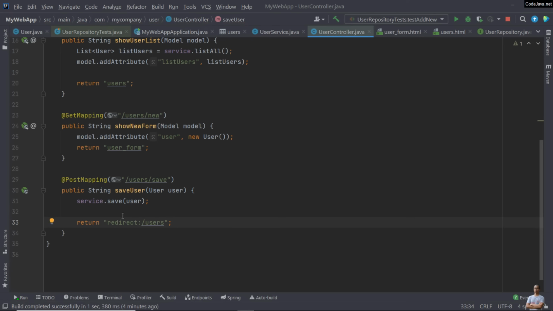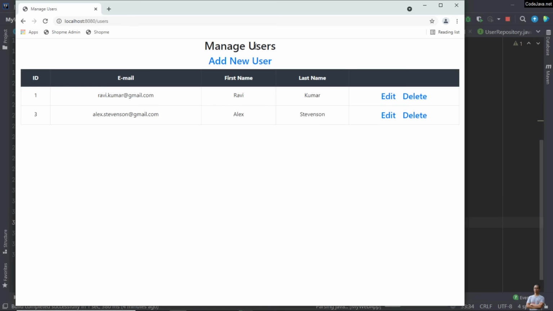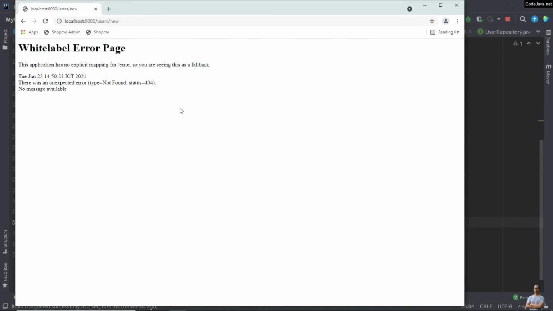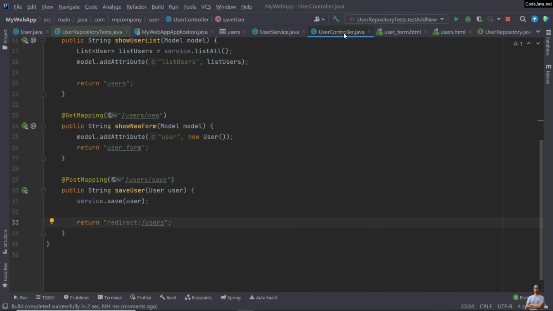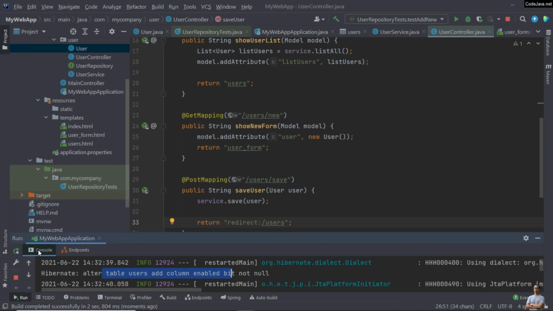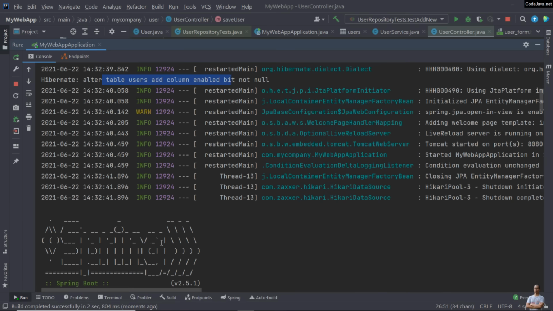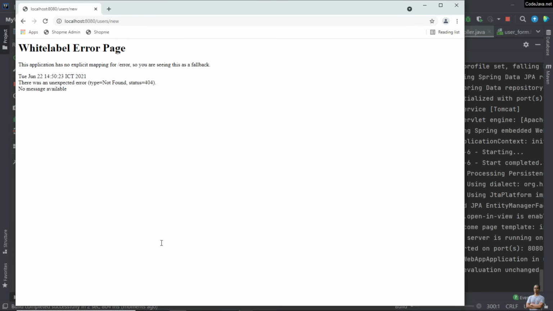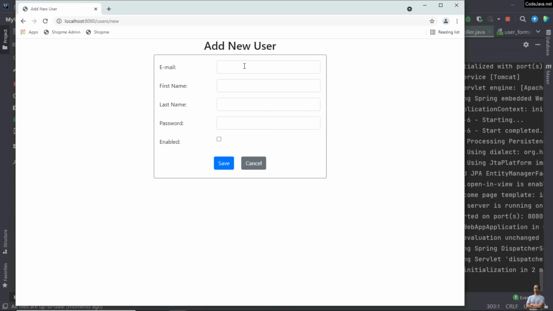And now we can test the add new user function. Here, click add new user. We got an error. Let's see. Now refresh. Okay, enter the details: email, Mike Gates, mike gates, mike, enable true and click save.